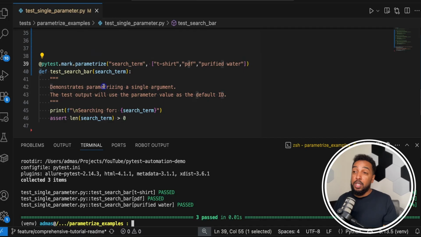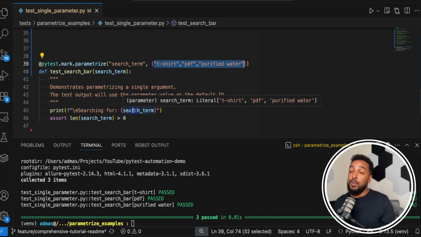So that's pretty much it. I'm going to talk a little bit more and show you more examples, giving it an ID, giving it a marker. But the main concept is, once you get this, you can just build up on top of it. The main thing you have to get is how to parameterize: one function, one test, you've got one parameter here, and then you have the list of parameters, okay? So that is basically how to use parameterize. Now let's go look at more examples.